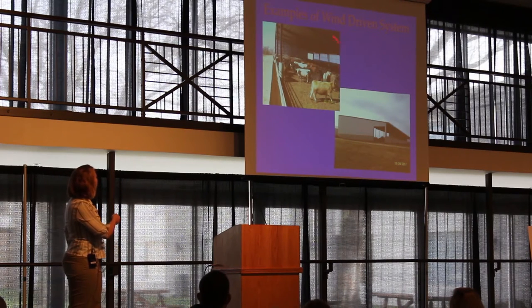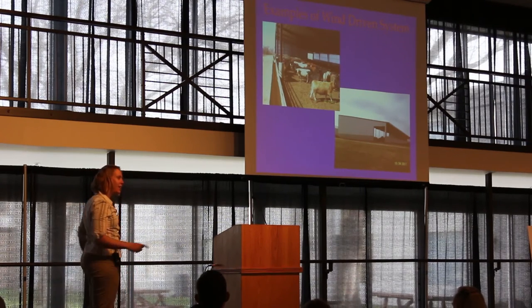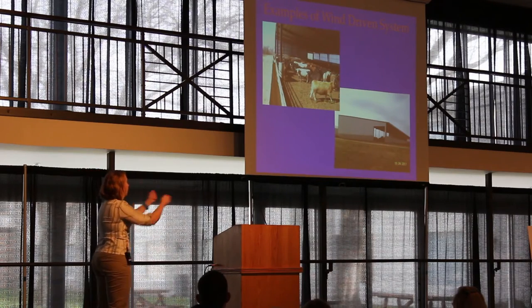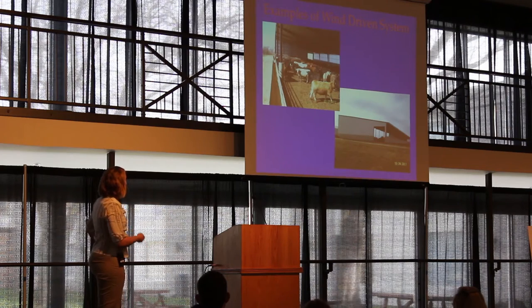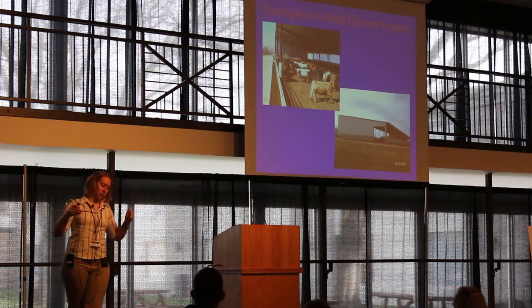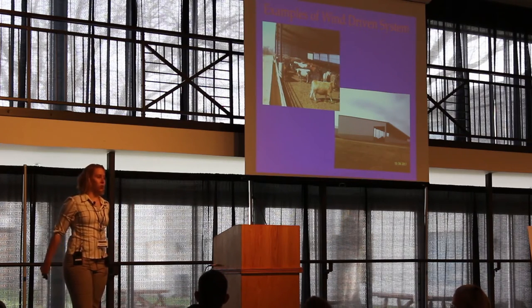These are two examples of a monoslope, showing how the southern opening creates a lot of incoming air that accelerates as it leaves through the smaller northern area. Someone took a picture showing curtains all closed on a monoslope's north wall — exactly what I told you not to do. If you have those curtains, you need to at least leave a small gap so animals get fresh air on that north wall. Curtains are really a brilliant option to manage ventilation on what is otherwise a fairly unmanageable system.